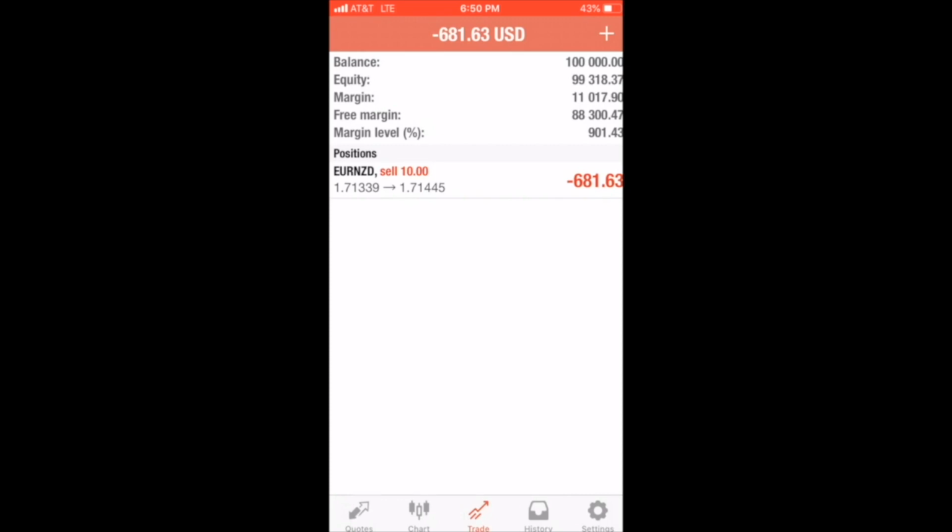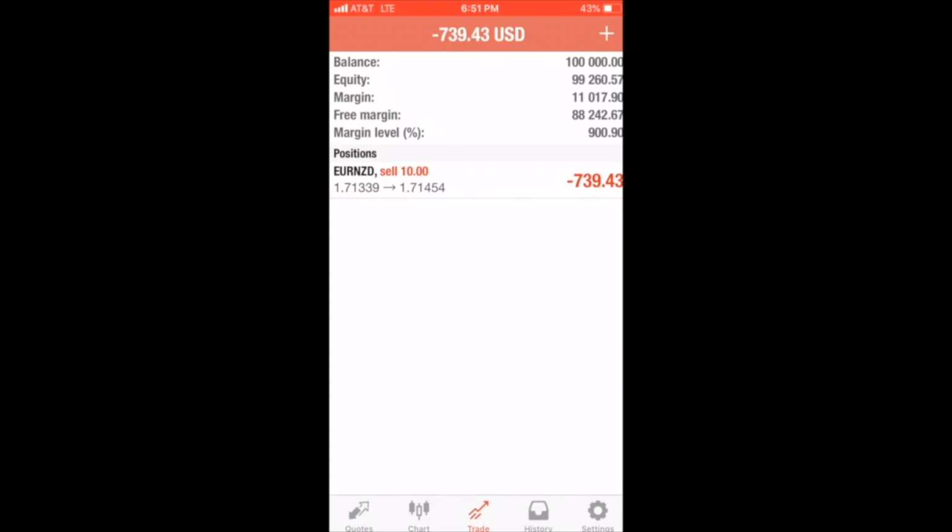What that $11,000 means is that with this amount of risk on the table, running a 10 lot on a $100,000 account, if the account gets down to $11,000, it's going to get margin called, which means it's going to get shut off automatically. So it doesn't matter if it hits a stop loss or not. It's going to automatically get shut off by the broker.